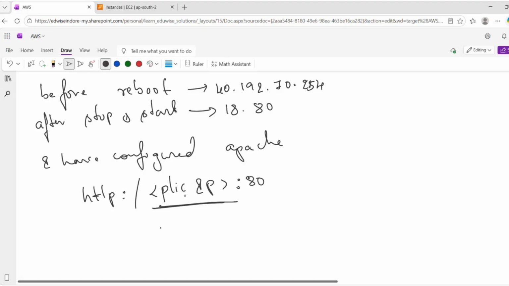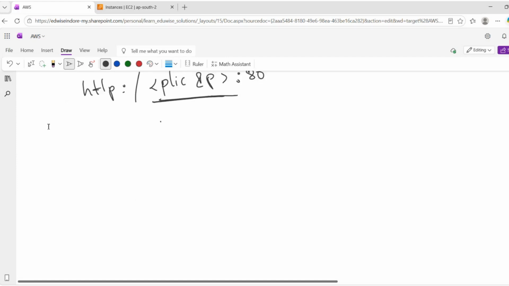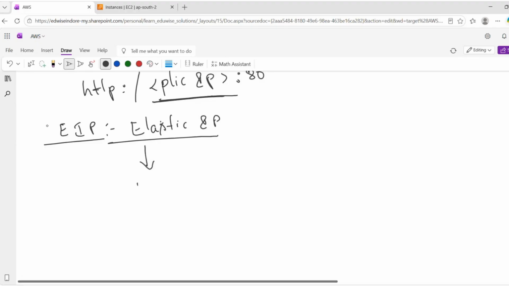To access our application, AWS has provided a new feature called Elastic IP, EIP. EIP is nothing but Elastic IP. In this, first we will request AWS to assign one permanent public IP address to us.